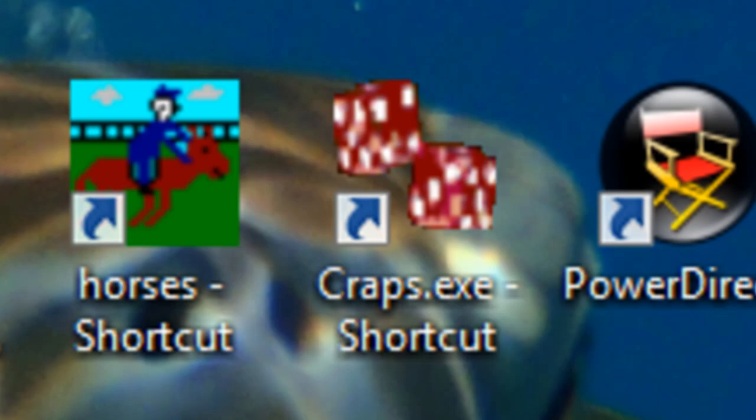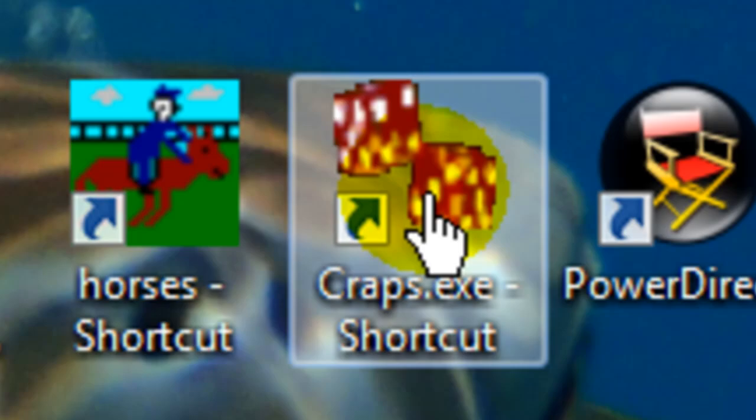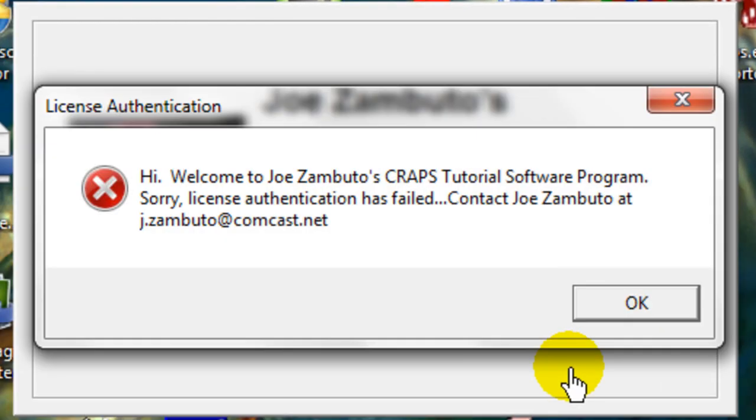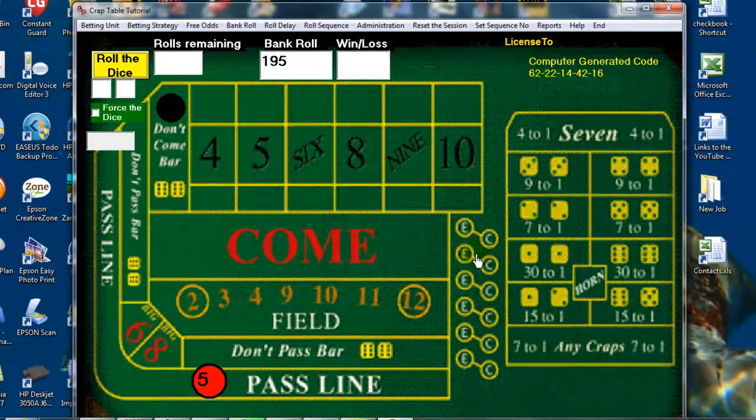Okay, once you complete the setup for CRAPS, you'll find the icon after you reboot. Double click. A little splash screen will appear, and a message box will come up, this or something similar, pretty much telling you that you really aren't authorized yet until these numbers that the computer generated have been emailed to me, and I've provided your activation numbers. So let's say you did email me these, and I've given you instructions.